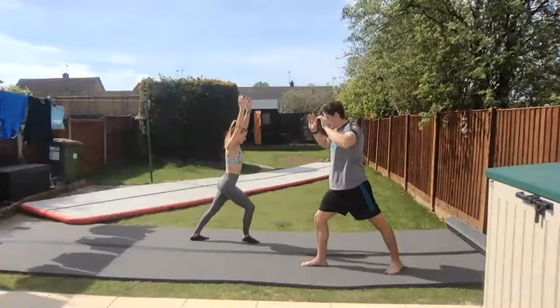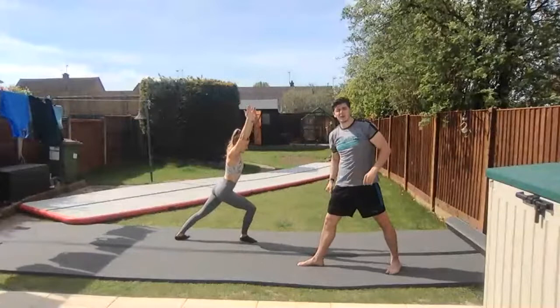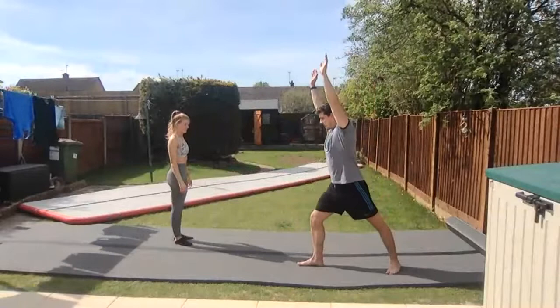See when Hannah does it? She bends her front leg. That's your most important point. Bend that front leg and keep your chest up. As you swing your arms down, launch your leg up. You're trying to jump up as tall as you can, just like Hannah did. So from here, bend, launch, and kick. Try and land back on the leg that you've jumped off.